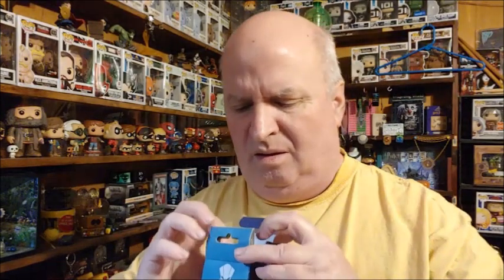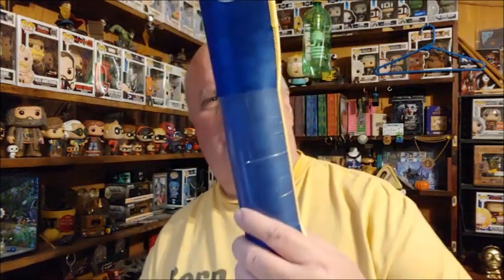Well, I'm not doing this very well here. There we go. Oh, it's like a mat? It's like a gaming mat, maybe. Oh, mouse pad. No, it's too big for a mouse pad. I certainly don't have room for it in front of my computer. I just got too little space and too much stuff there.